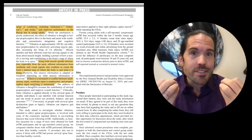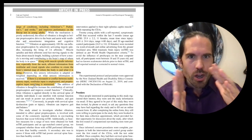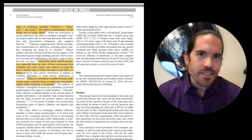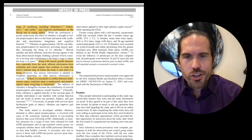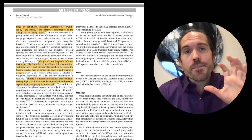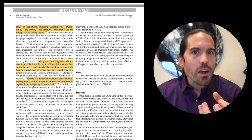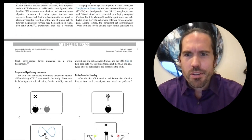The problem there is if that has ever been disrupted or injured in some way, that then is what can cause a person to start feeling this sense of sway, and it has all of these downstream effects in terms of posture, in terms of muscle tension, in terms of course, how they feel, but also in terms of eye function. So by measuring vestibular function, you can use that as a proxy for what's going on in other systems. But anyway, let's go through here a little bit.